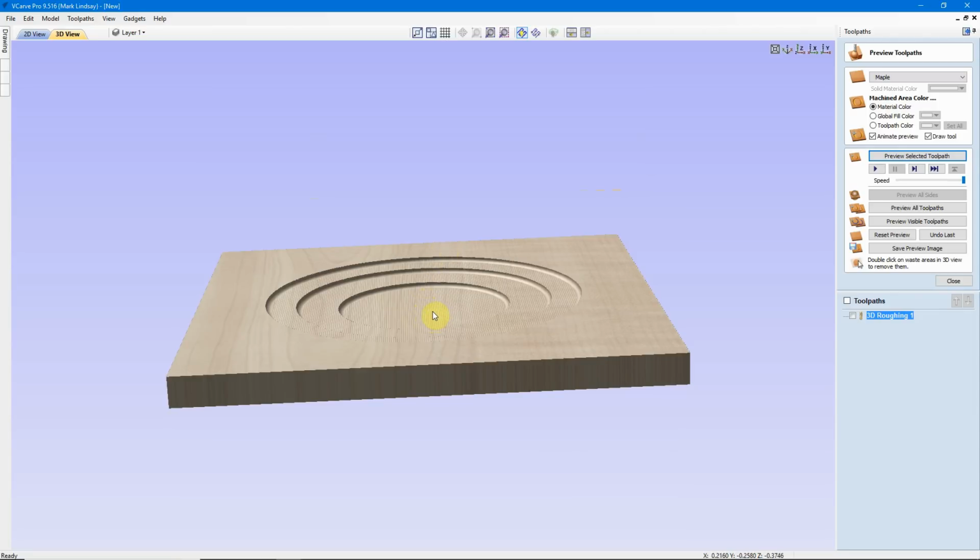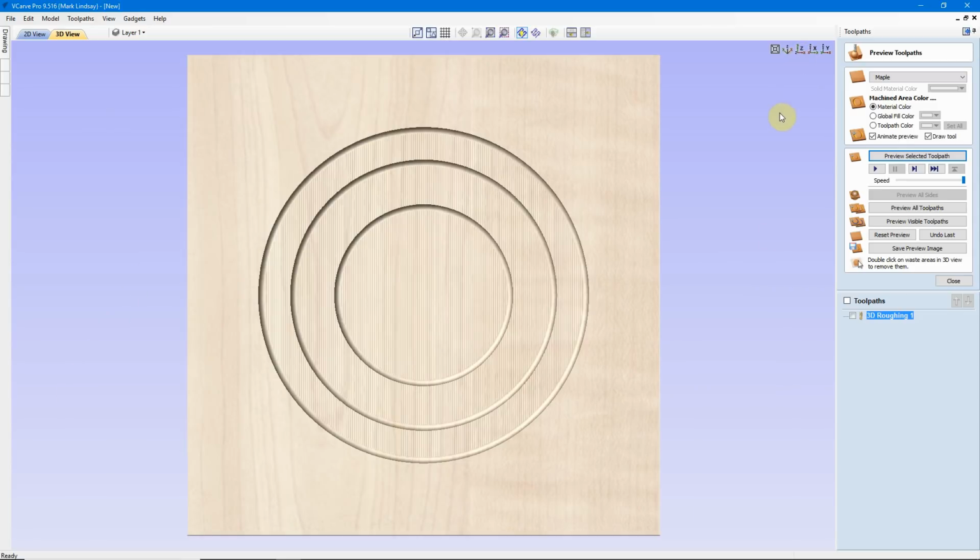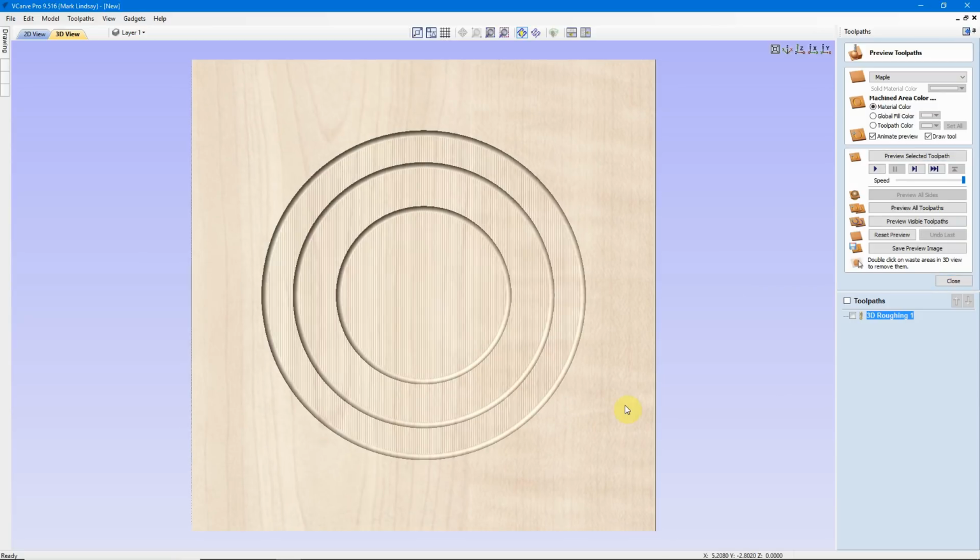And if we bring our cursor down here and look at our X, Y, and Z display, we can see that we have gone a little more than 0.375 deep. And we can hover our cursor over the name of this toolpath, and we see that the max depth, the second line from the bottom, says we've cut to a max depth of 0.375 inches. Okay, that's great. Let's go ahead and do a standard Z view. Now we can move on to our 3D finishing toolpath.